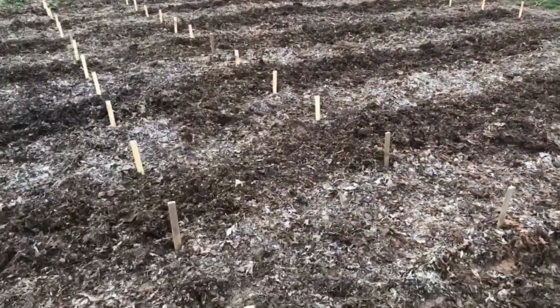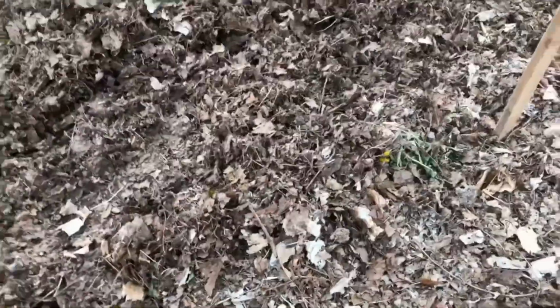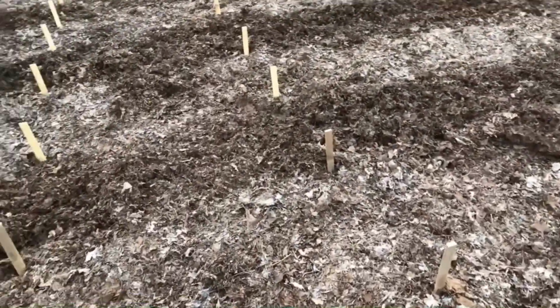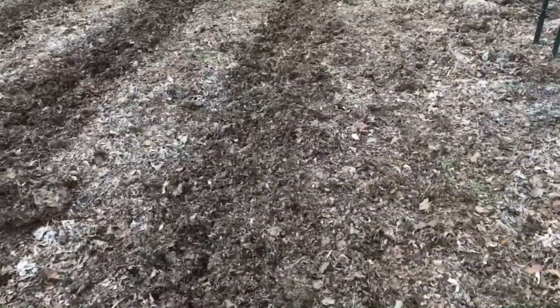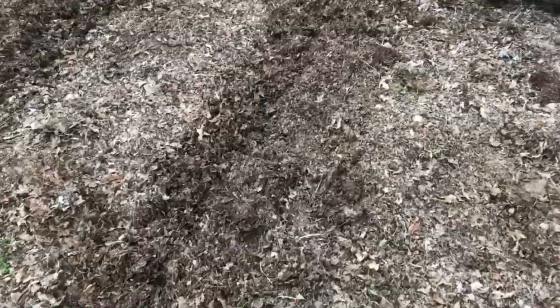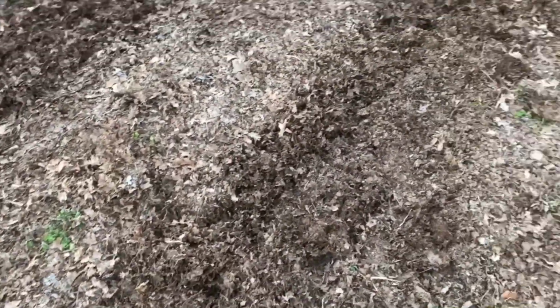So anyway, we got all the beds cultivated, scraped up. The ground's wet, but the ground looks good. Really excited about this year. I just think it's going to be really good. I'll try to plant, in these 30-inch beds, I'm going to try to stay to the 2 foot mark, depending.